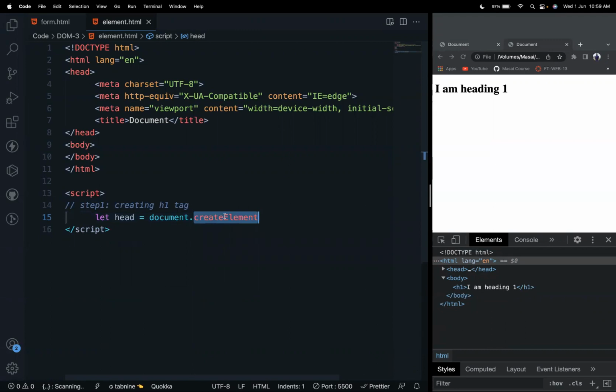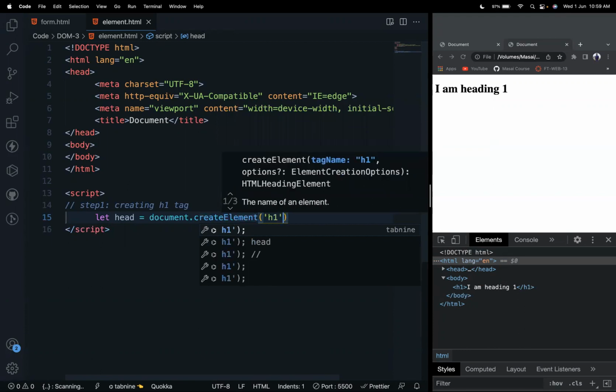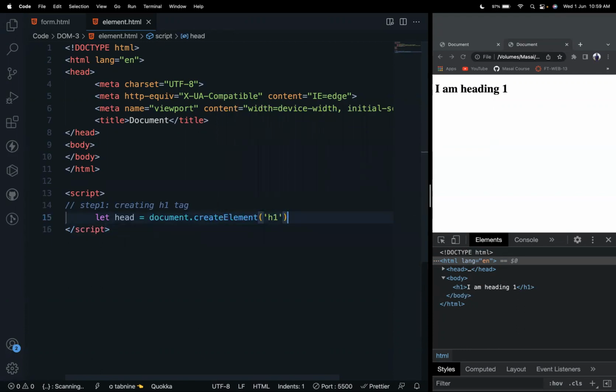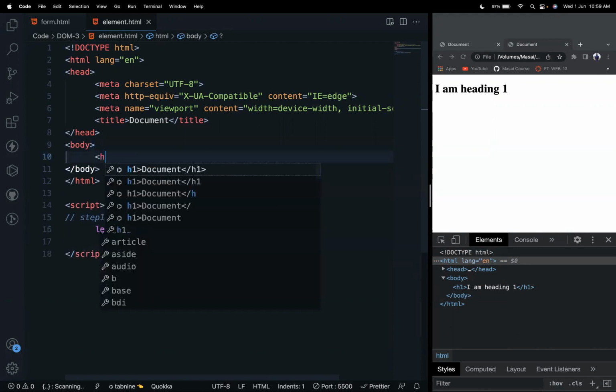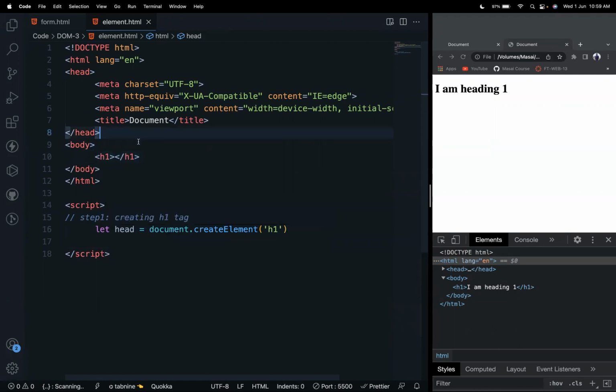So document dot createElement. What is the tag name you want to create? You want to get the H1 tag, right? So keep H1. Now you have created the H1 tag. So now what is the next step? You need to fill some inner text inside that, right? So how to fill the inner text?